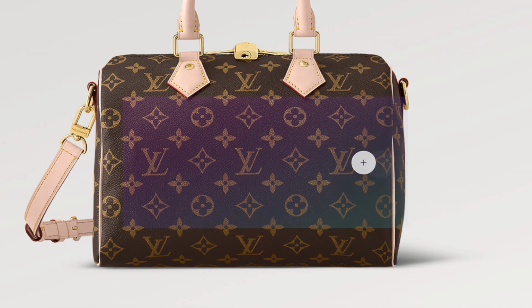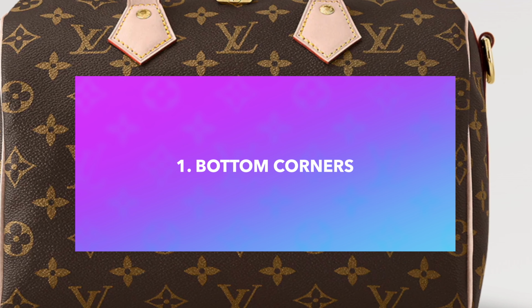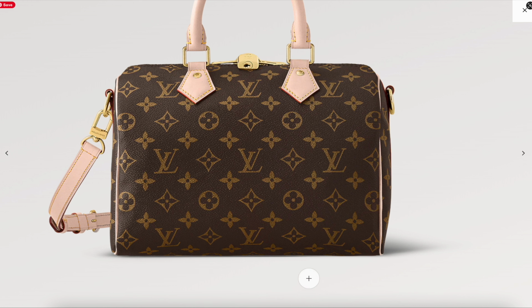First thing is the bottom corners of the bag, they rip and tear. Probably one of the first things to look for, because the bottom of the bag comes in close contact with the surface all the time, and this bag has no feet on it. So that's one thing to watch out for. A lot of people suggest getting maybe a liner for the inside of your bag or a bag shaper, because when you put things in it over time, it becomes a little more slouchy, and maybe it affects the bottom more as you're placing your bag on the ground or on a table.